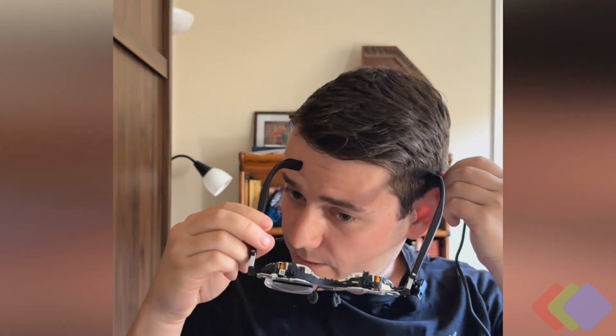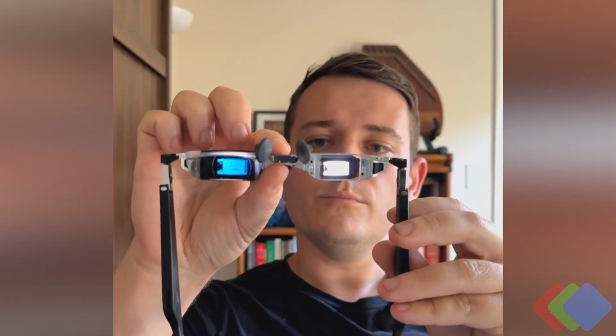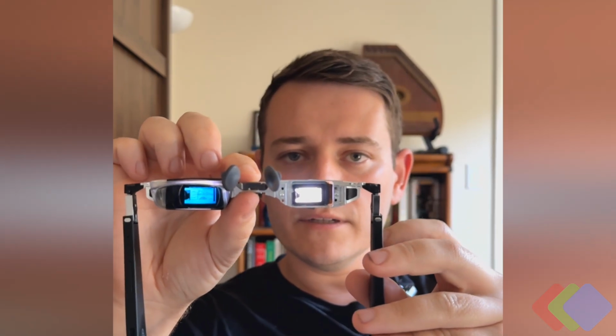plus inch display. We've now put the unit back together, and we can actually see if it functions as intended when the headset is worn. We're not going to have a better looking pair of glasses compared to when we started, but we do still have functional microdisplays on both the left and the right eye. Right eye, you can see that we still have the optical element in place, having the projection to the user side as well as the reflection through to the world. And then if we take a look, we do have, with a little bit of proximity sensor coverage, the ability to see the microdisplay in the left eye.